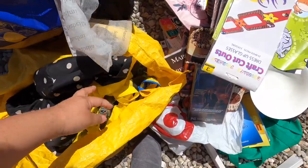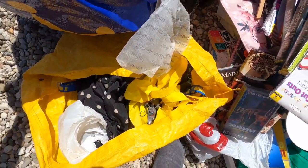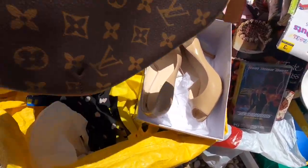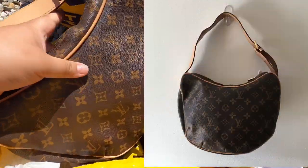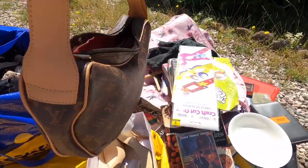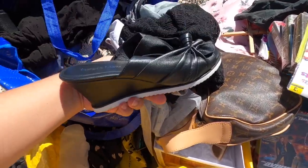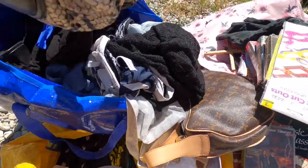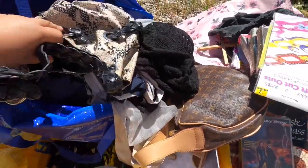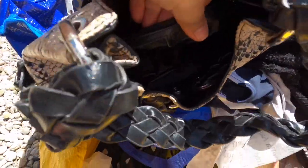This is some clothes — some nice French Connection. These 9 West heels are almost in really brand new condition. This was exciting but I don't think it's a real Louis Vuitton — it does look really good though, and it looks like it's got a lot of wear in there. That's how cute it looks. I don't know what's in this bag but I just grabbed the whole bag. These are very nice shoes — I wish these were my size because I would definitely keep them. Here's another bag — I don't know what brand this is. Oh, here it is — the brand is Jag.